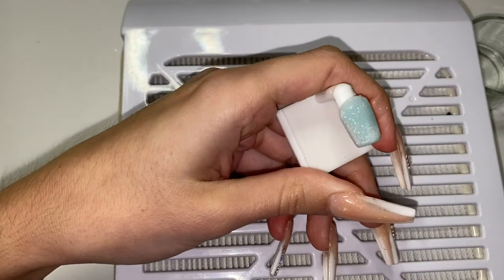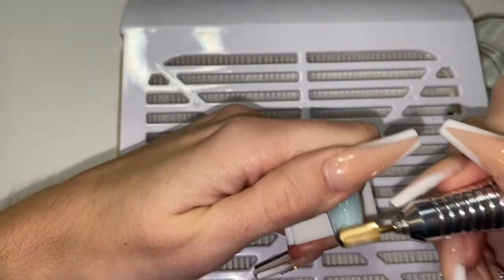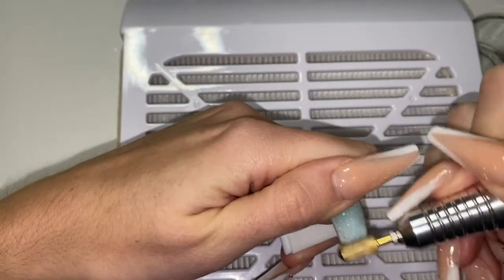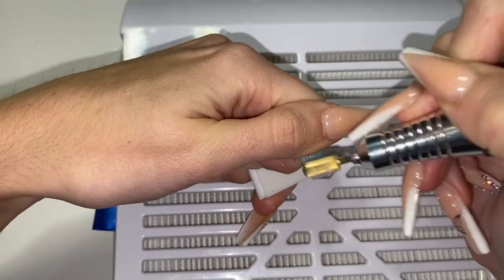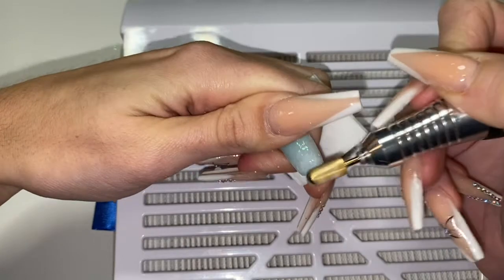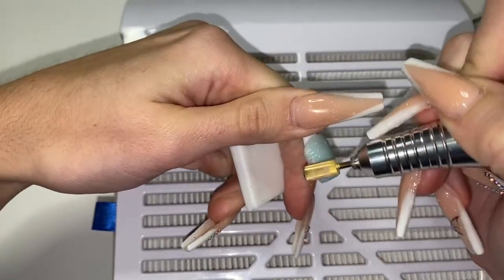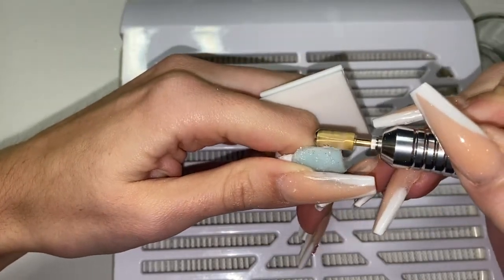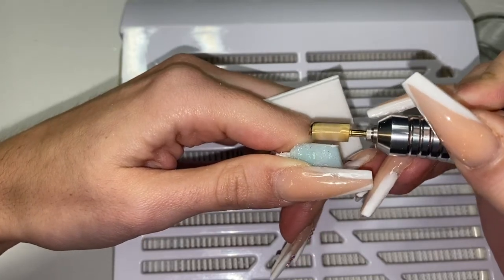For the filing, I start off with my e-file, and I like to take safety bits for the press-on nails. This one is a medium coarse safety bit, but you can also go in with a coarse one if you feel like the nails are really bulky, and a medium one would take you long to get rid of that bulkiness. So I do try to take away some of the bulkiness, and then I also go on the sides and at the front of the nail to perfect the shape.